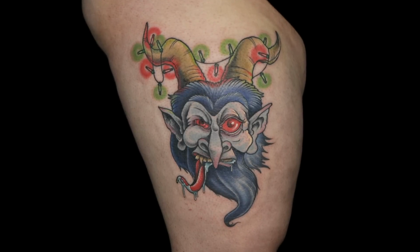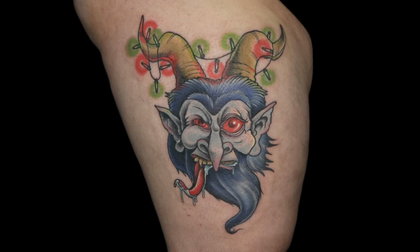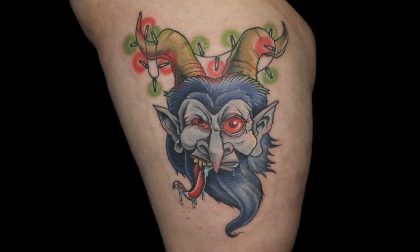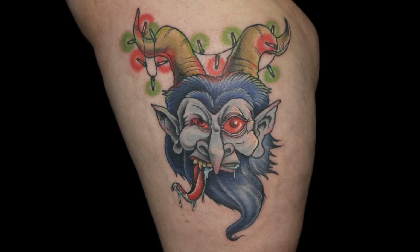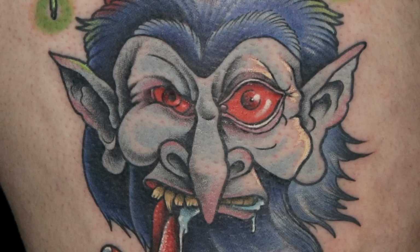I really like the color play in this tattoo. The blue and then the subtle fade to the light lavender give the face different textures and different shadows. And I love the way they show the depth and the creepiness of the wrinkles in the eyes. That's the best subtle use of tone manipulation that we see today.